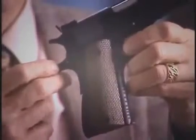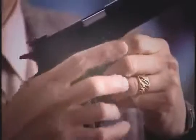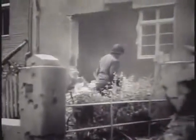This is a World War II production 1911A1. It has the arched mainspring housing, which was changed from flat in 1922. It has the extended spur here on the grip safety to keep your hand from being bitten by the hammer as it came back. And it has the cutout here on the side of the frame to enable you to better reach around and grasp the trigger. Other than that, the gun is pretty much the same as it was back in 1911 when it was originally introduced. The Model 1911 saw widespread service in every theater of conflict.